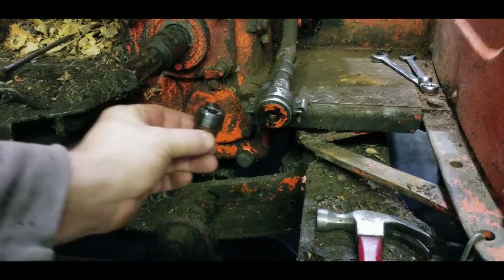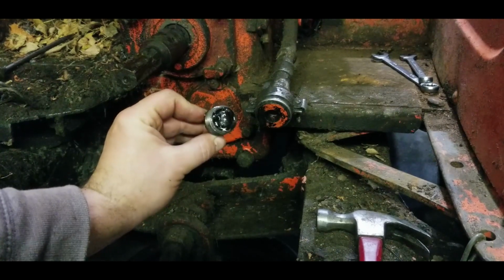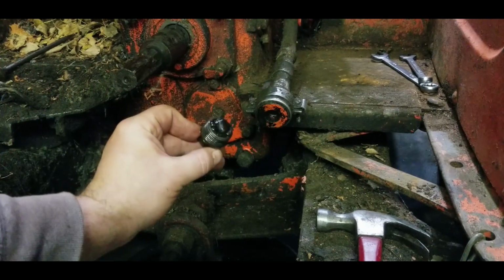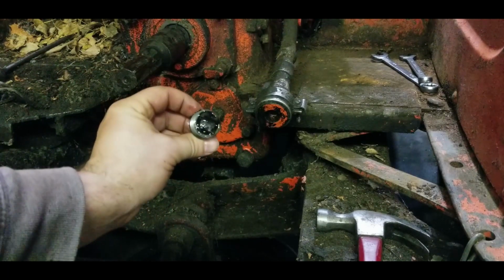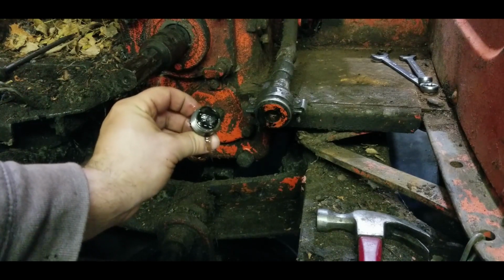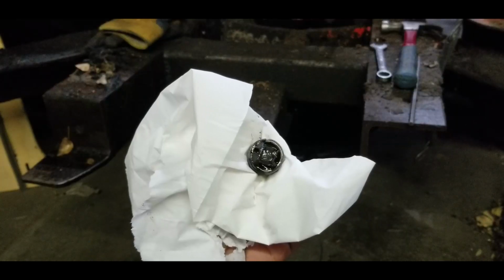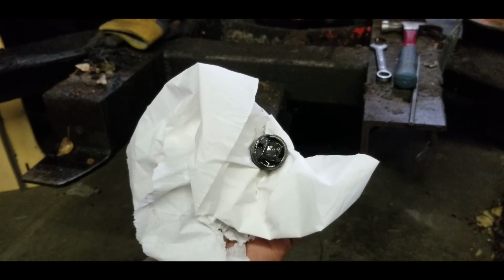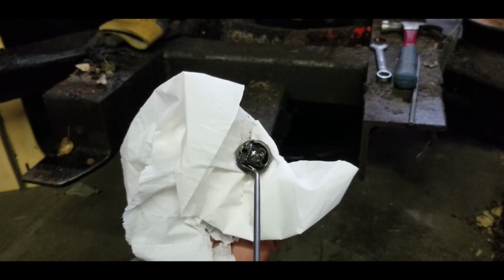Anyway, so here's the plug. It is a magnetic plug, and there's a bunch of crud on the end of it here. So we're gonna get a piece of nice white paper towel and see if any of this is metal or is it just light sludge that's been working its way through the system. Let's see what we find in here. Hopefully nothing in the form of a chunk of metal.